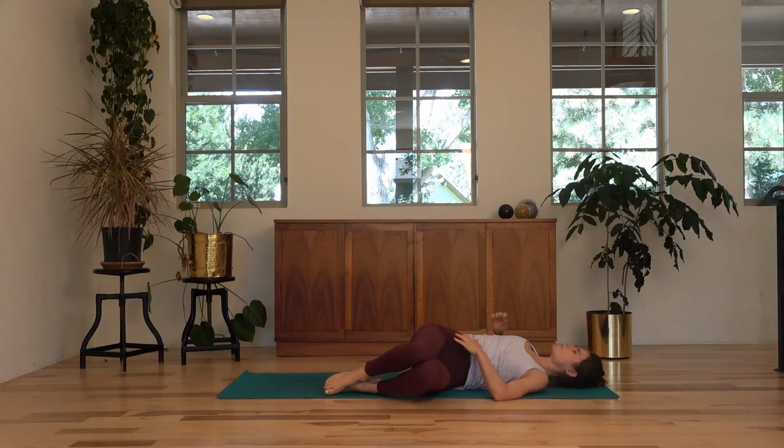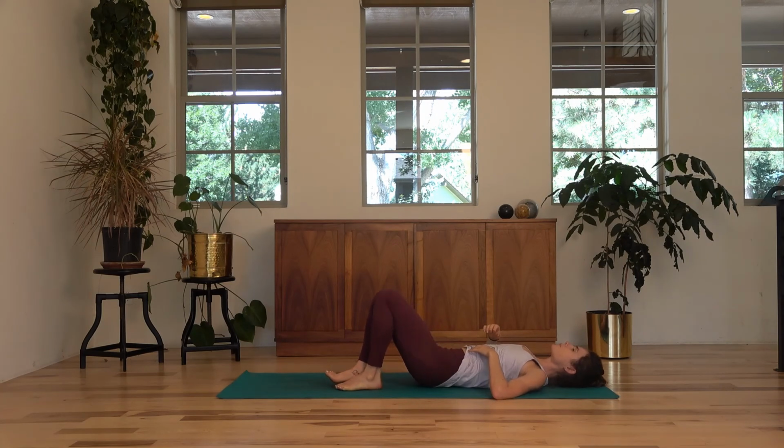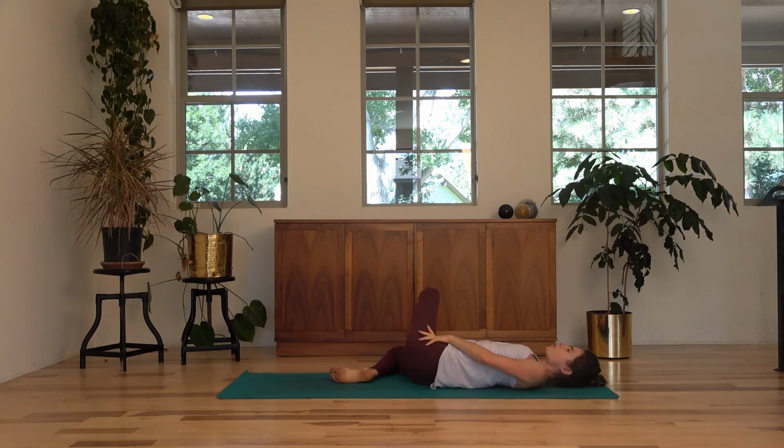And then draw the knees back to center. Cross the left leg over the right. Bring the left foot down to the mat. Hold on to the left ankle and open up to the left outer thigh. 3 deep breaths.